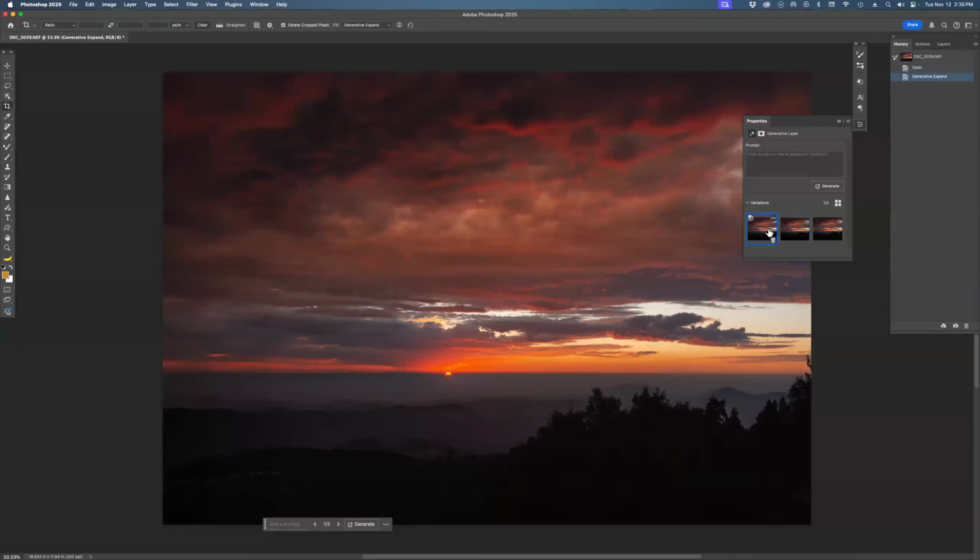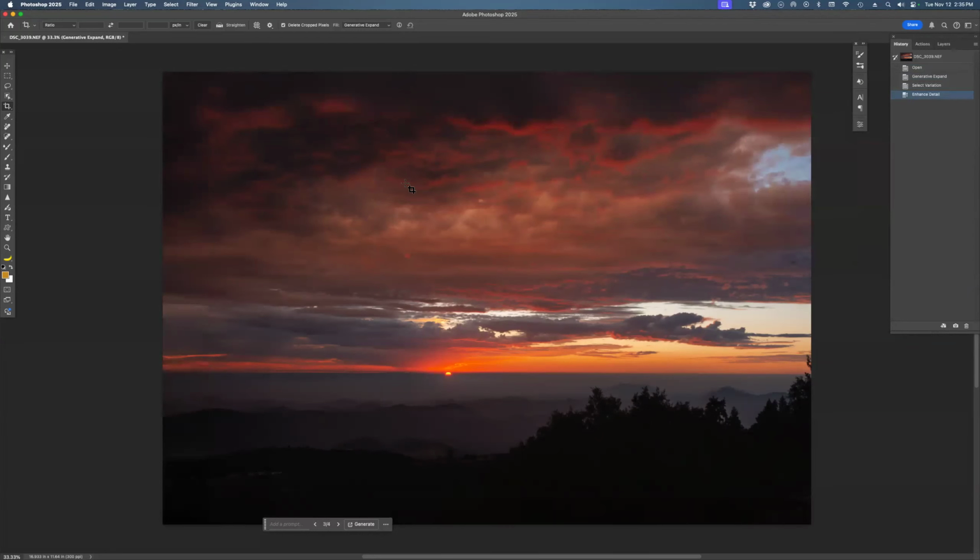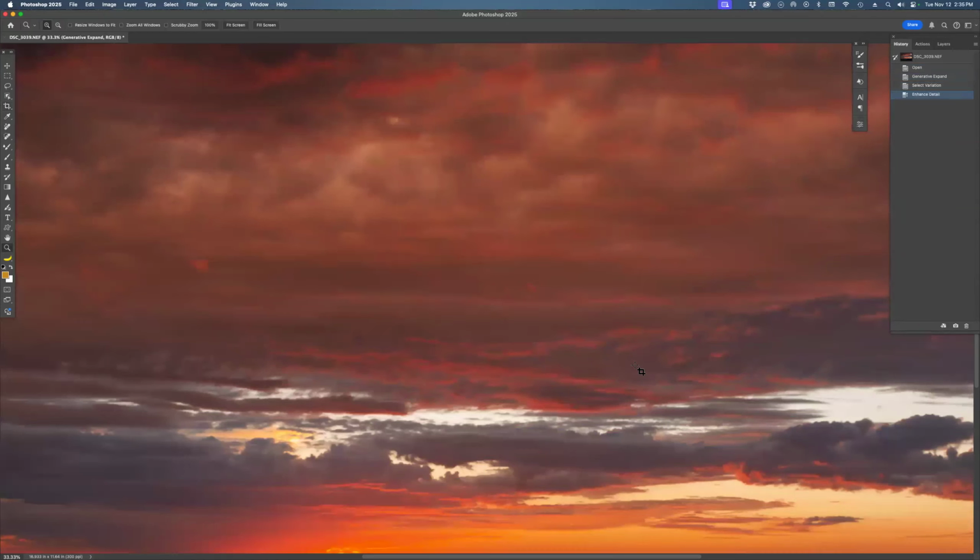There's our 3 choices. 1, 2, 3. Let's go with 3. And then you can enhance detail on it by clicking on that little. That's it. Yeah. So that does help there. And everything looks good there.